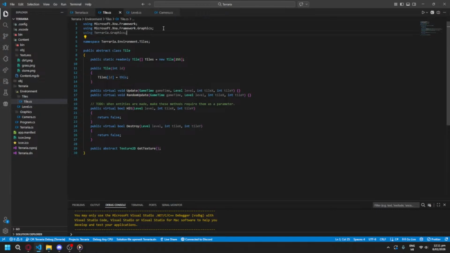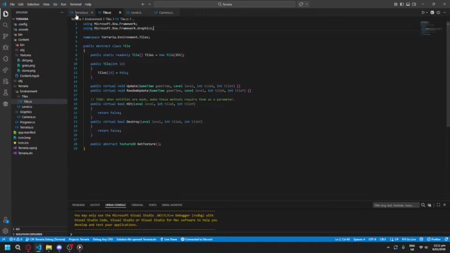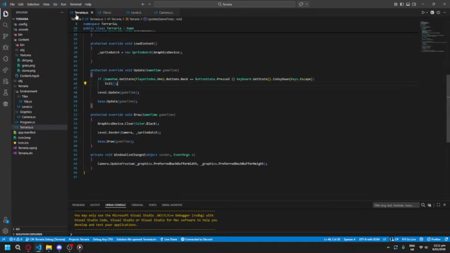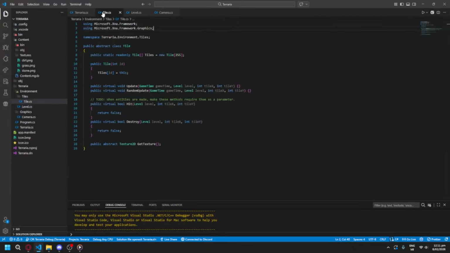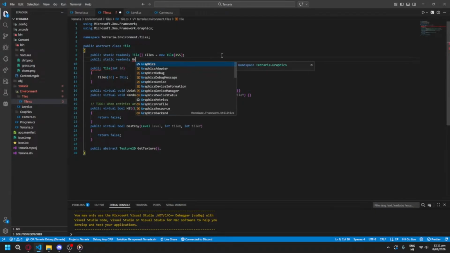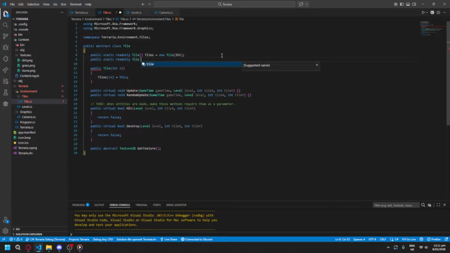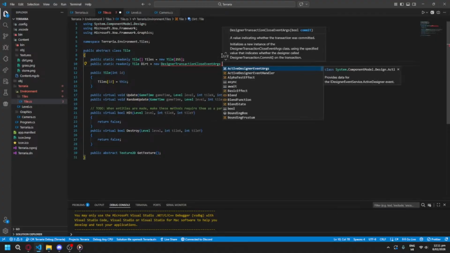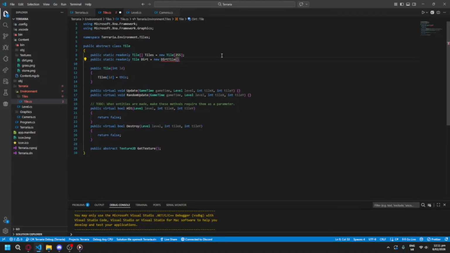And then public static read only tile, grass. No, let's just go dirt, new dirt tile, 1. Dirt tile.